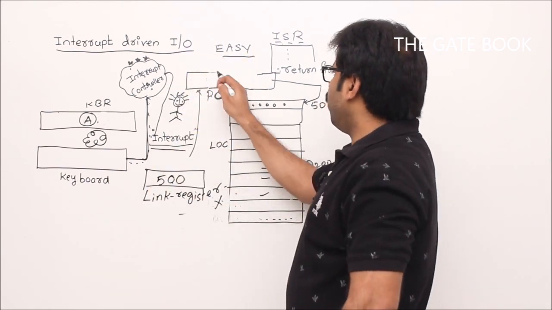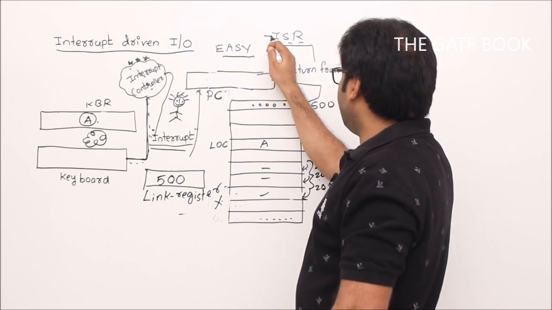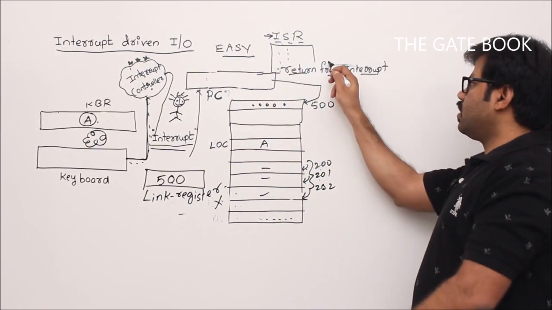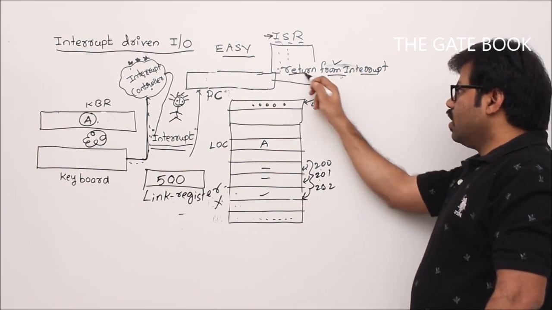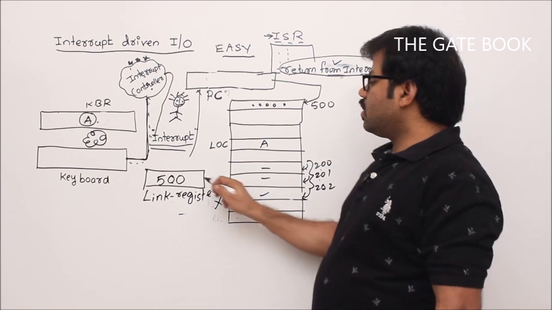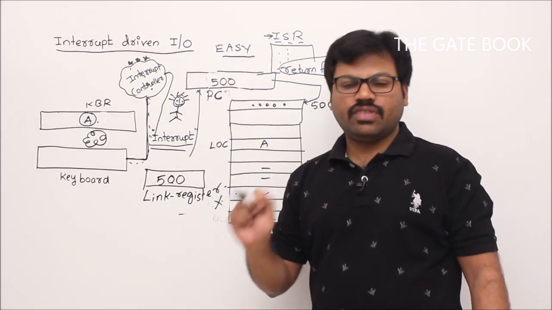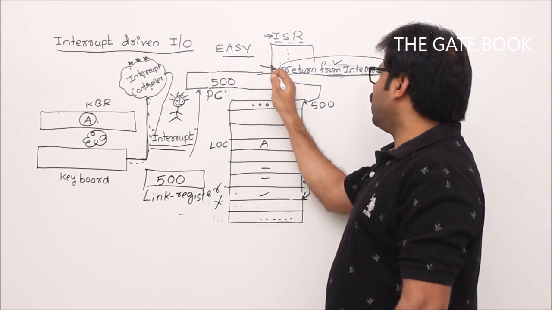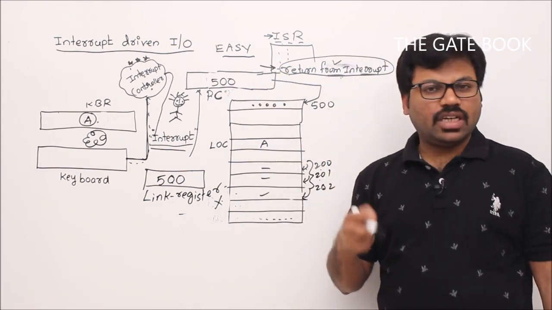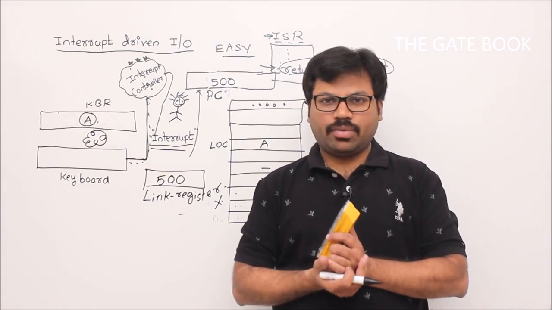Now what is going to happen? Whenever the instruction in the interrupt service routine is executed, because of return from interrupt, whenever this line is executed by your hardware, so this should be an instruction. Because of this instruction, the link register data will be stored back to the program counter. We have to have one instruction like that, right? This is what is called return from interrupt. Generally, a lot of machines will definitely have this kind of return from interrupt instruction.